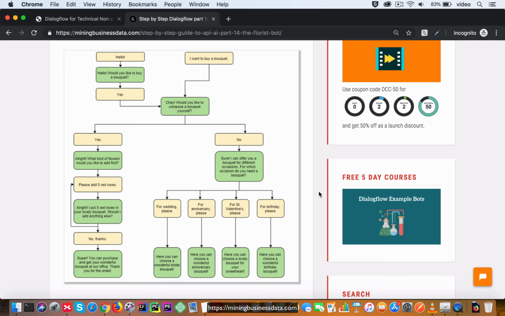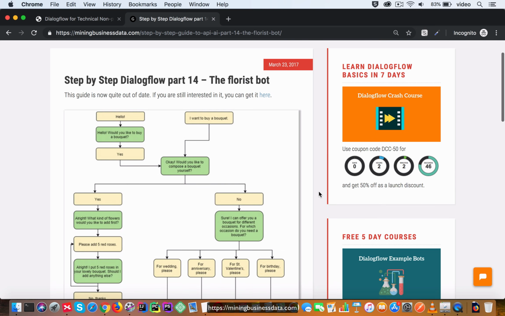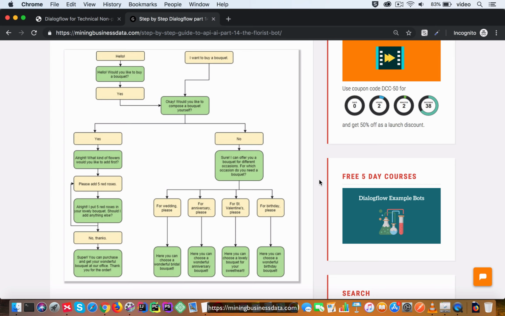All right. So what exactly is this agent? The one I'm talking about is the example they provided, which is called the Florist chatbot. Now, this was actually first created when Dialogflow still used to be API.ai, and it's even possible that this was in fact created before Google acquired the API.ai company. But in any case, this has been a sort of canonical example which has been used quite extensively for people who are trying to explain how Dialogflow works, specifically how contexts work. And this used to be a sort of reference guide for folks who are first starting out with Dialogflow. And I'll just go ahead and explain what this chatbot does.